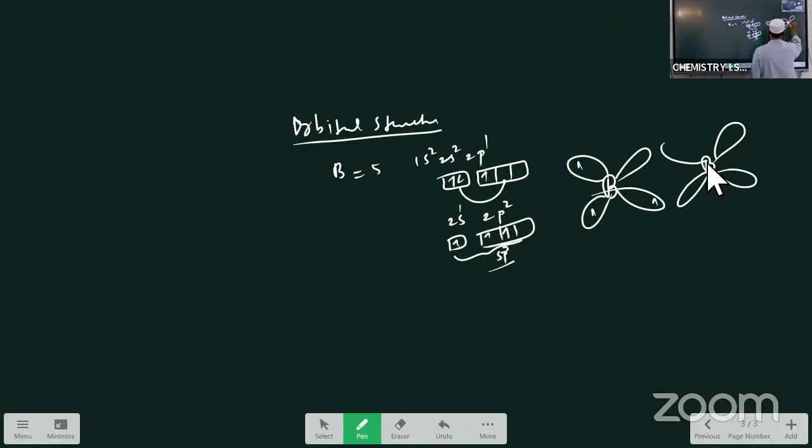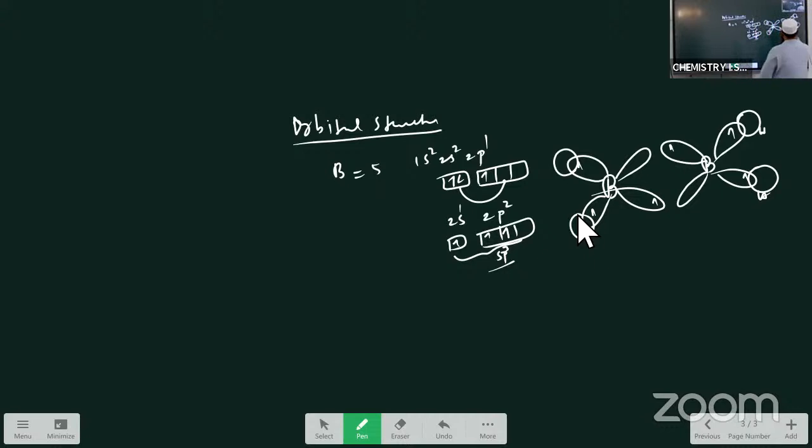I am drawing the structure like that: these 4 hybrid orbitals of the other boron, in which 3 contain electrons like this and 1 is the vacant orbital. Now this hybrid orbital overlaps with the hydrogen atom, and this one also overlaps with the hydrogen, and this one also overlaps with the hydrogen, and this one too. These are the terminal hydrogens, one type of hydrogens.